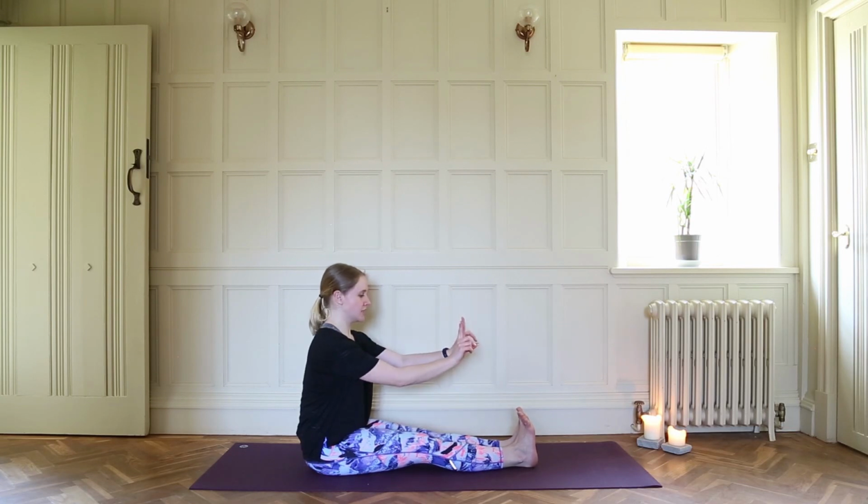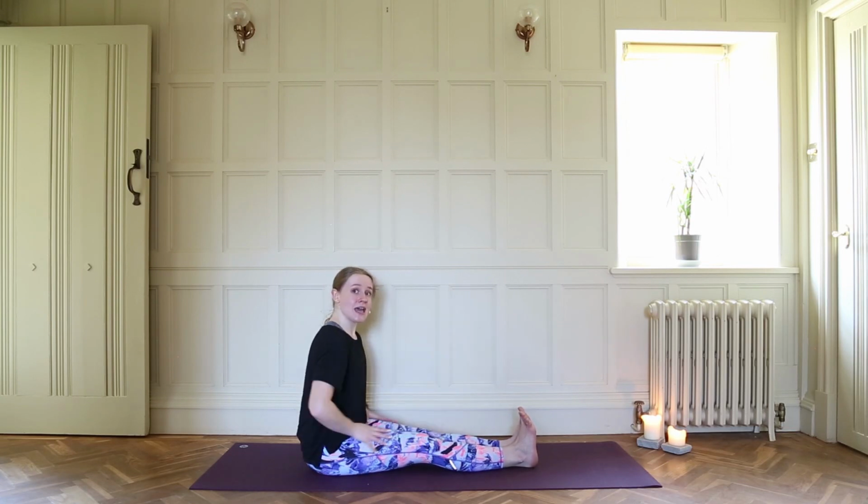In our forward fold, we always flex those toes. So the toes come to the sky. This protects the knees and the hips and the ankles.